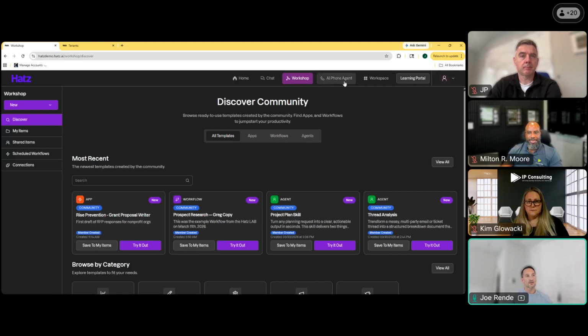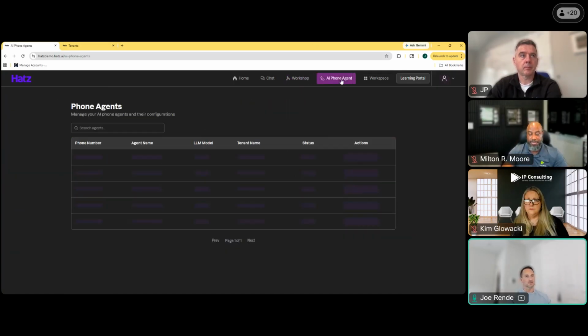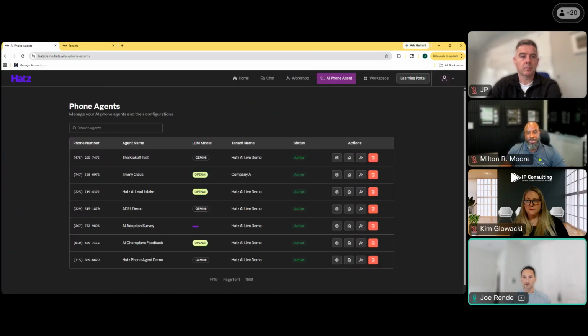I also want to cover in here, we have a phone agent built into the platform. This is extremely straightforward. It's a number that gets established. You set the specific parameters, and it'll take inbound calls and triage them based on the parameters that you set. So whether it's taking calls for your business during off hours or high call volumes, or if you're leveraging it as a business tool to schedule meetings while you and the team are out in the field, there are plenty of different use cases. But I did want to point out that we do have this phone agent built into the platform.